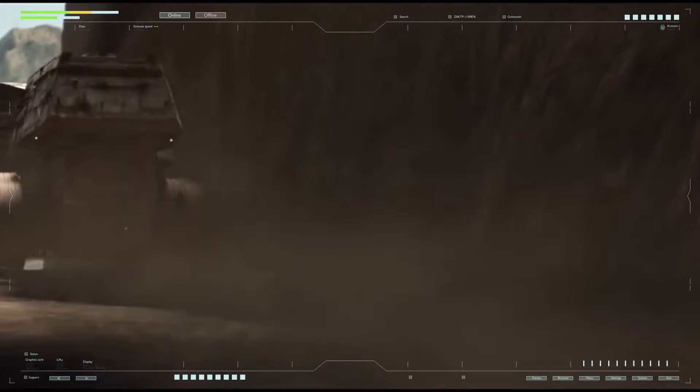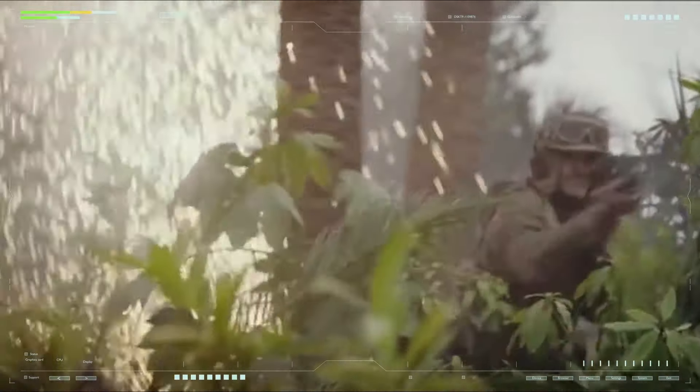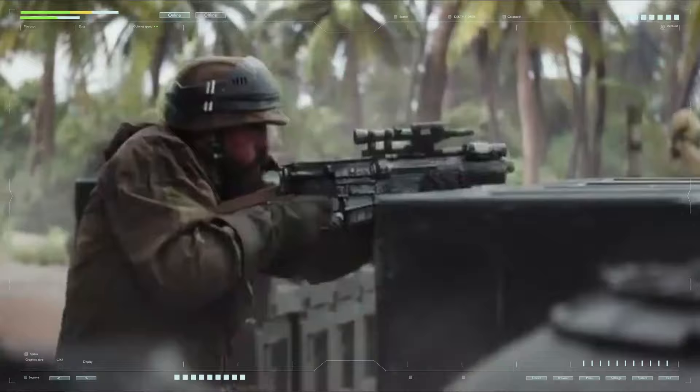The tank nicknamed the Mauler became one of the most dangerous opponents for infantry on the battlefield. Maulers usually operated in platoons of four to five vehicles, making them a significant force. However, as the Imperial Army became saturated with more advanced combat vehicles, the need for light armored vehicles like the Mauler decreased, ending its production long before the Battle of Yavin. Previously released Maulers were redistributed to the outer margins of the galaxy, where they continued service in less important sectors or were retired.